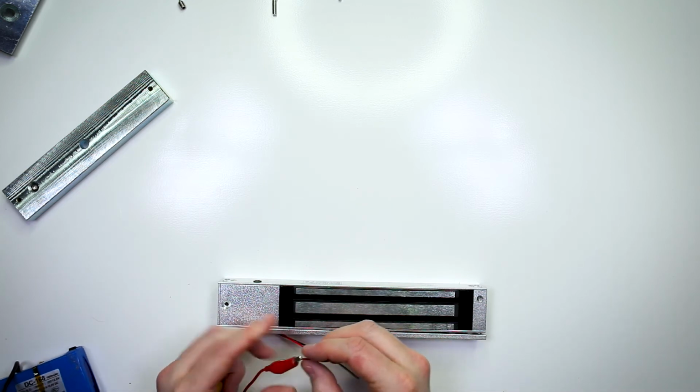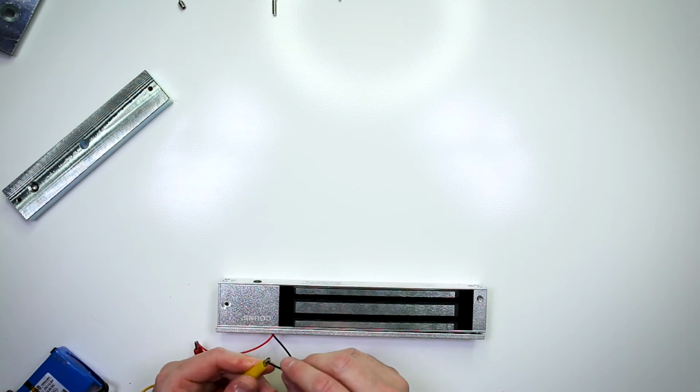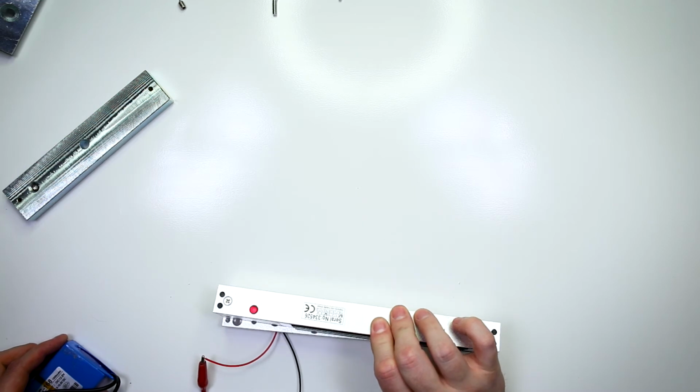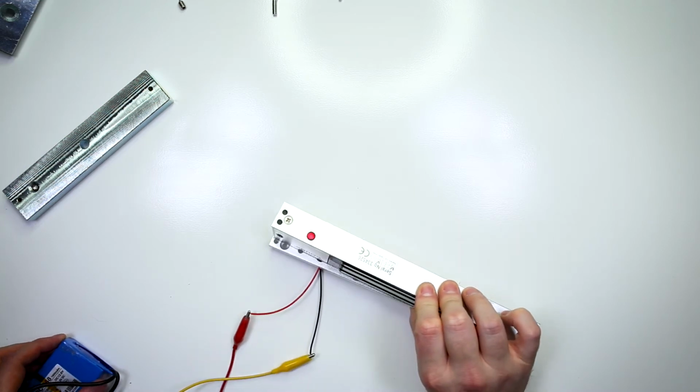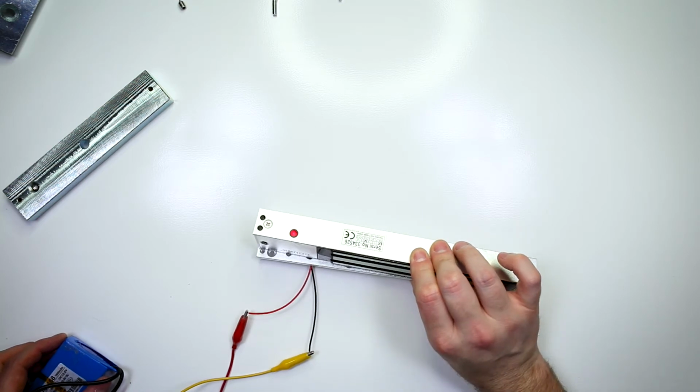These have a light on them, an LED here, so you can see when it is on and when it is not. You can see that LED right there going on and off, like that. So when power is killed to this door, you know it, or if it's not on or off.